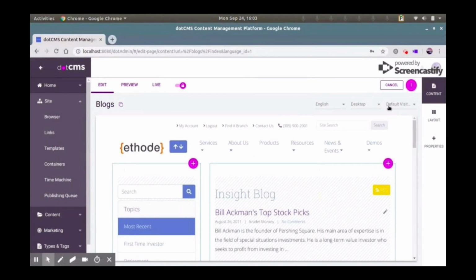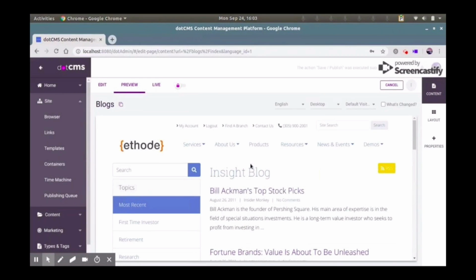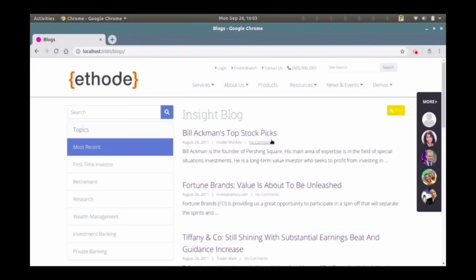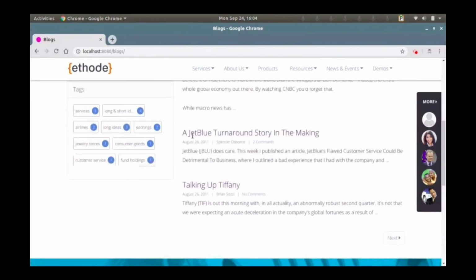Let's just save and publish this. You can already see we have that in the preview here. Let's take another look in a fully live view. And there we are. We've just changed the whole look and feel of the blog. Well, not the whole look and feel, but the general idea here. Maybe some users were reporting that they didn't like having the menu on the right, so we can put it on the left. It's just that easy.